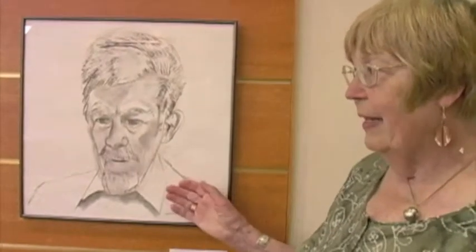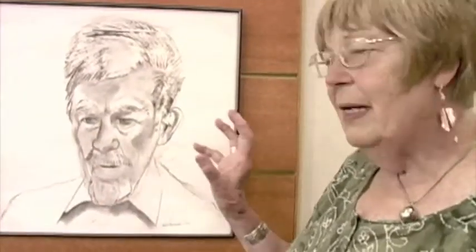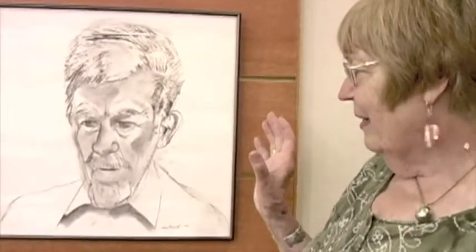So these are the drawings that I prepare that I then work from to finish the paintings. And you'll notice that the quality of the line also fits the personality. This man is very tall, 6'10", very long and thin. So as I was drawing him, I turned the charcoal on its side and used the corner to make these sharp, choppy lines that really, to me, captured Milton, a lot of his personality and his style.